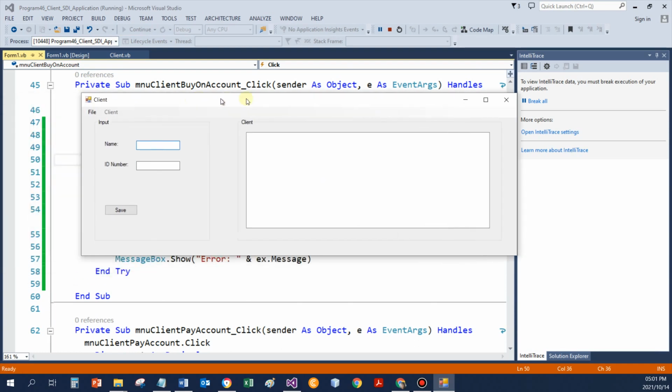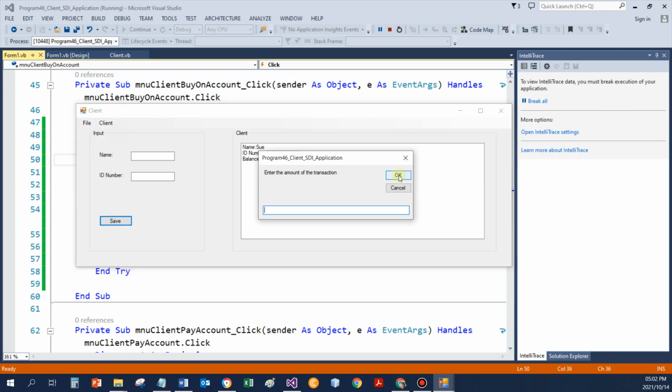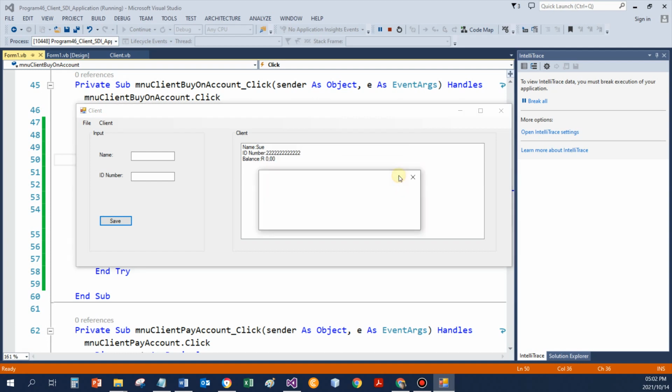Let's go and test the code. So we've got Sue with 13 characters. Here we go. If we go to buy on account, if I enter 10 like that, we simply get a message: Conversion from string 10 to type decimal is not valid.